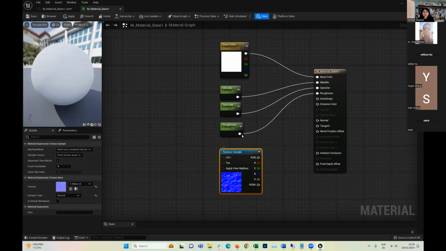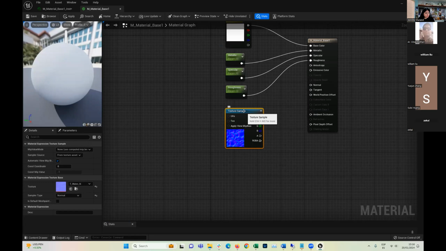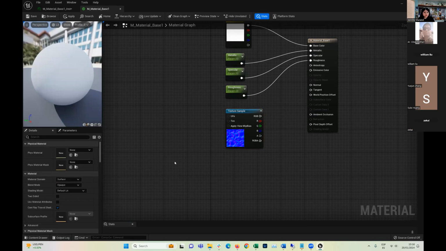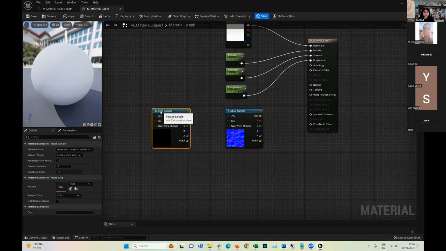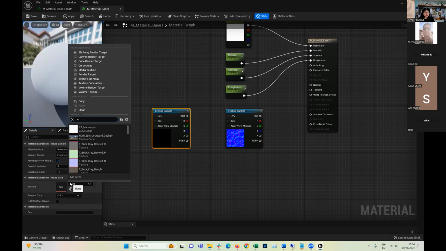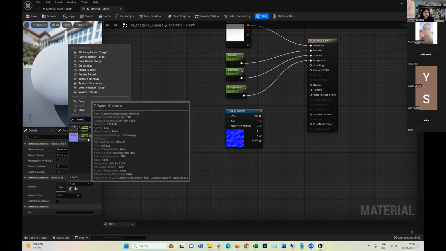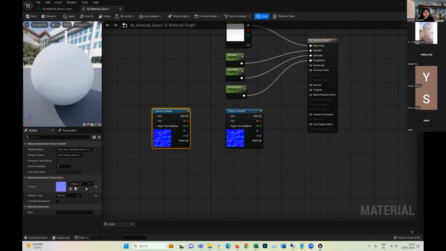In the water material, we have one, and we're going to copy it probably twice for what we need to do now. Can you repeat where to find the water material? Yes, the water material is in the texture. You first left click to texture sample, then go to texture on the left side in the details, and there you type water. Okay, and here is water.